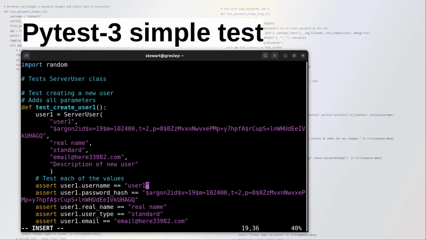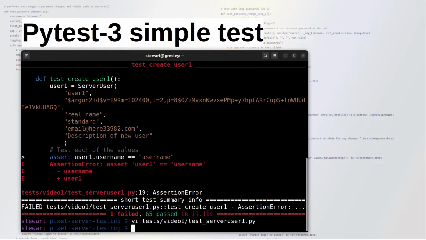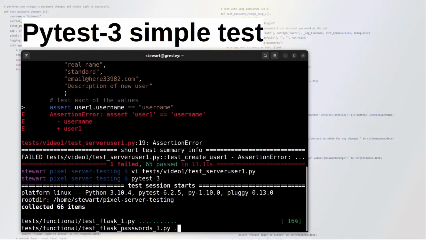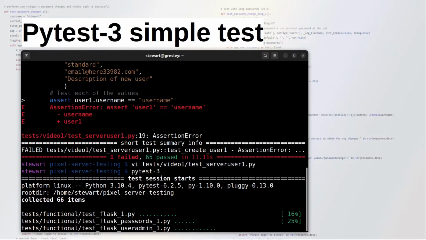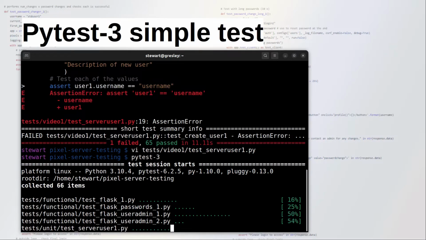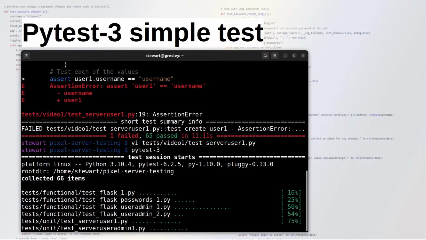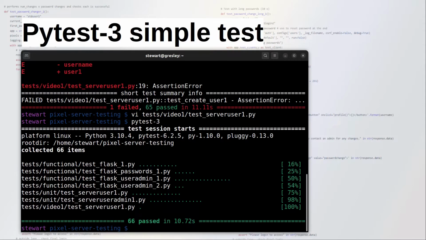So now we're making sure that we're setting the user to user1, and we're making sure it is indeed set to user1. And now if we run the test again, this will now pass 100% now. And there we go.